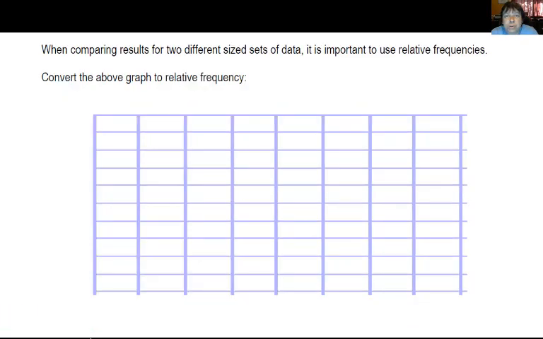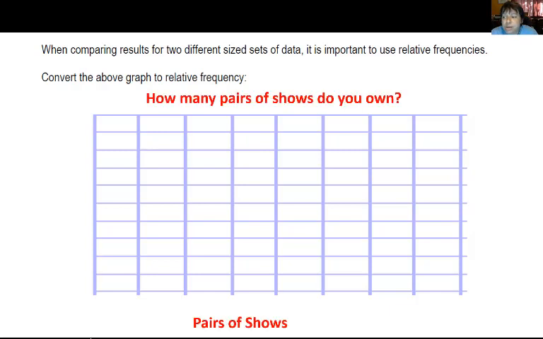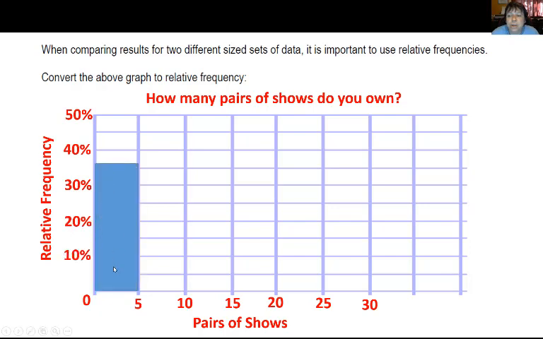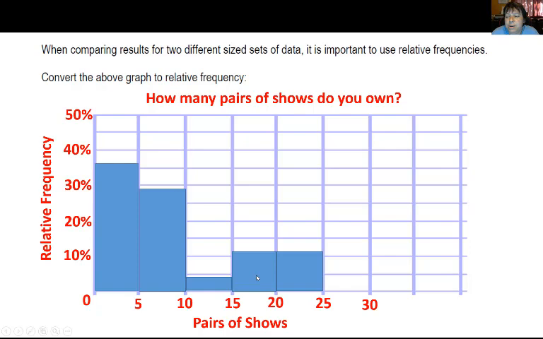When we want to compare results for two different size sets of data, it's very important that we convert to a relative frequency. So our steps are almost identical. You still have the title, and the thing that changes is right here. See how I say relative frequency? This part will stay the same. But this part is now going to be in percent. When I calculated, the highest percent was about 36%. So I just need to get to like 40 or 50. Since there are 10 units here, I'm going to go all the way to 50%. And these are going in 5% increments. So there's my first bar for 0 to 5 pairs of shoes, and it's about 36%. Then this one's about 29, 4, 11, 11, and 11. And there is your relative frequency histogram. So it's very similar to a regular histogram. The only thing that's different is the scaling on the left.